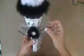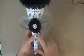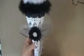Glued it on using the Helmar 450 glue because I was worried about using hot glue on this. I thought it would melt it. But then I turned around and used hot glue on the chiffon flower that I got from Gisela Lavish Laces. And then the center part here is some of the new bling that I got from Dee Armisted's Facebook De-Stash Your Crafts sale, that TNT sale she had. I did a haul on that last week, I think. But anyway, this is one of the pieces that I got from her. Absolutely love it. I was so happy I was able to use one of her pieces on a project.